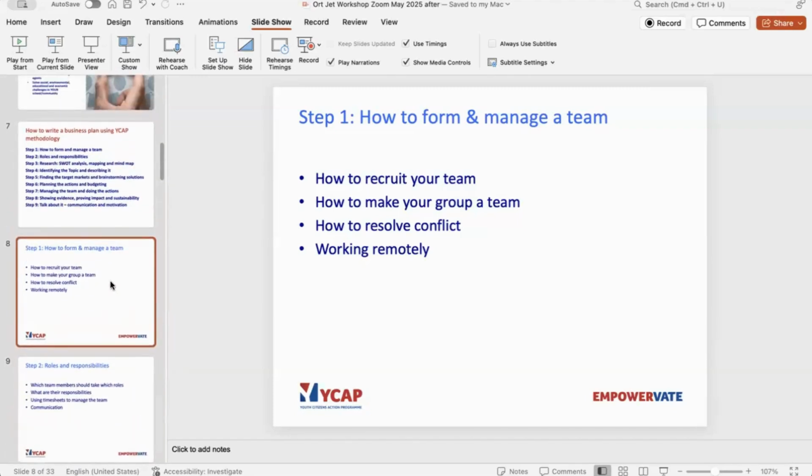So is there anything here that I need to go into a little bit more detail on? As I said, we only have an hour, so I can't go into major detail, but that's basically what you would have in there. So who is in your team? What are their qualifications? What are their experiences? What drives them? What motivates them? What are your ground rules or your code of conduct? Or what is happening in your team that makes sure that everything is going smoothly? So that is step one. If you have any questions, you can let me know, or we can move on to step two. And at the end, we can also have questions. Okay, I'll take silence as agreement.